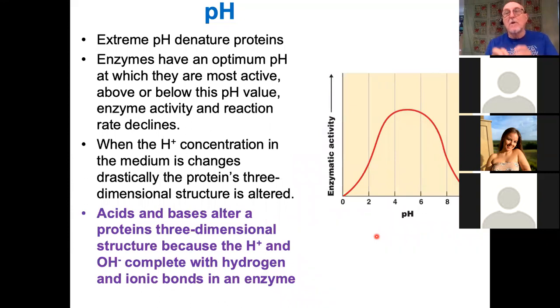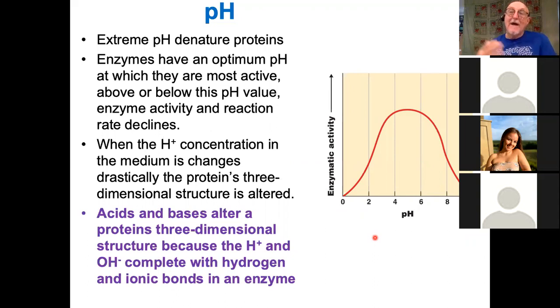In addition, in the active site of the enzyme, a lot of the reactions that take place there are because of charged side groups of the amino acids that are there, the formation of temporary hydrogen bonds, and all of that bonding ability is strongly influenced by the amount of protons that are present in the solution, the amount of H+ that is present in the solution. The amount of H+ is what determines the pH.